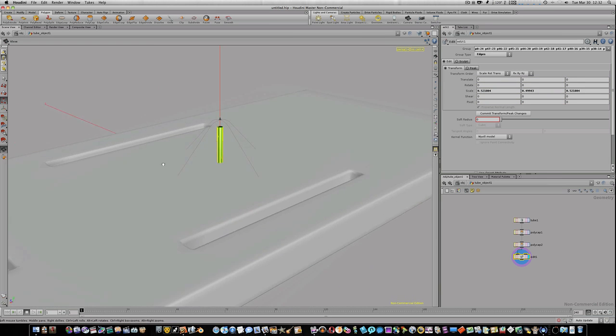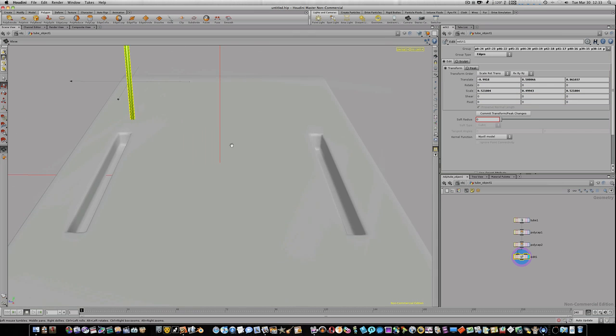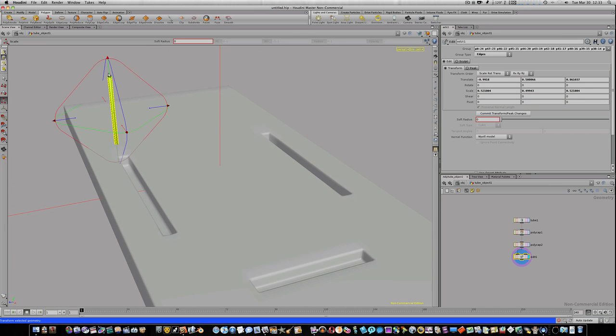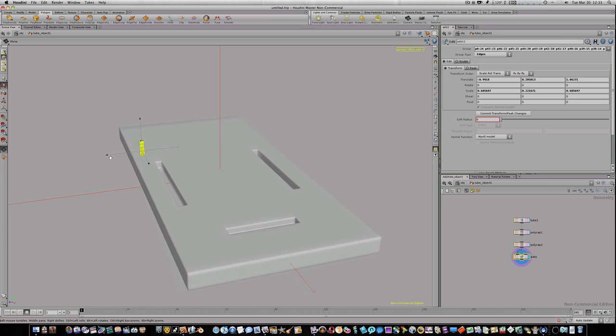Now how tall do we want this? Does that look okay to you guys? Let's hit the T for transform and let's move this back just to roughly put it in place. You can see how tall this is. It's way too tall, but that's not a problem. We'll put this back in place here with the E key for our scale so we can shrink her down. And let's take it down. How's that looking? Does that look like a decent little knob to start with? I think that'll work.